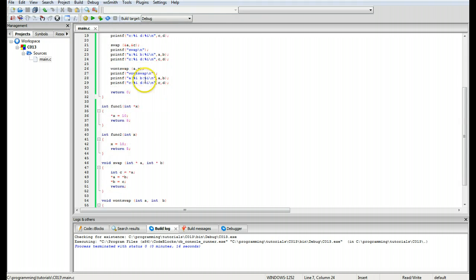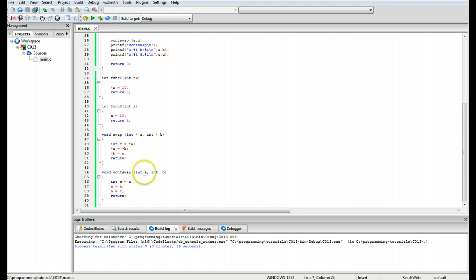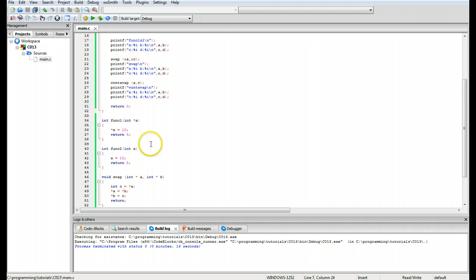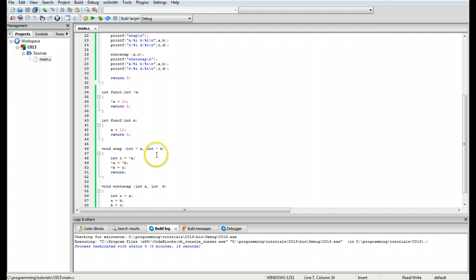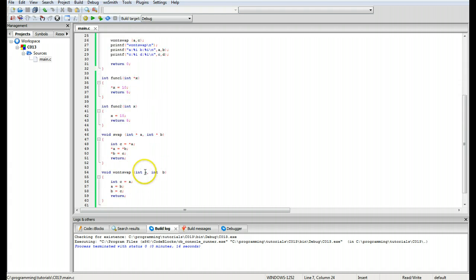What won't work for something like that is this, which won't swap. It's very similar looking to the swap, and the printfs and all like that are identical, just printing it out. But as you can see, we passed a variable in which it just makes a copy of, so it's not actually making any changes to the memory location of these variables up here. These are actually separate and different from these up here, even if they are named the same, so you can name them the same and it still wouldn't do you any good.